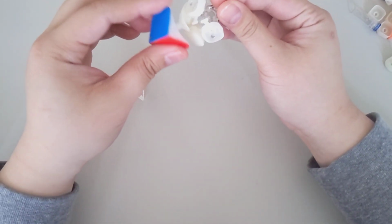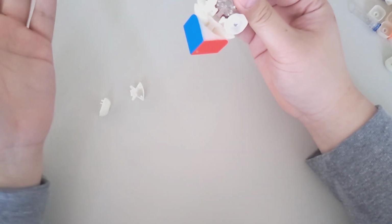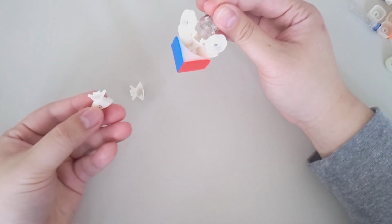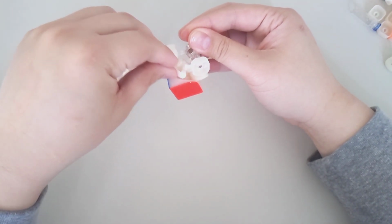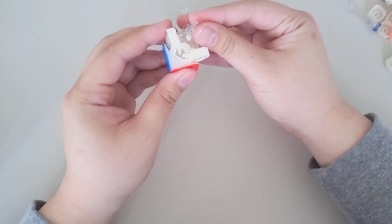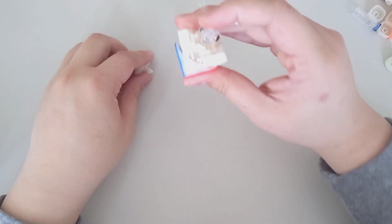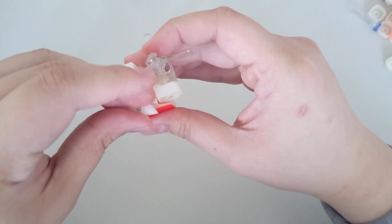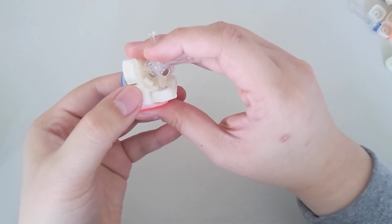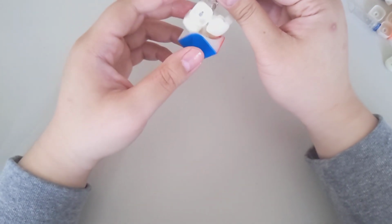Before we put in the third one, we want to put in our corner. So here's our corner. Usually I want to make sure that the corner is facing down like that. We're going to go ahead and slip the one without a magnet here, like that. So we're going to use that corner to kind of push it all up together, like this. And we're going to go ahead and take our edge piece with the magnet, put it up on top, and we're just going to firmly press so everything's back together. And that's how you would affix that specific corner.